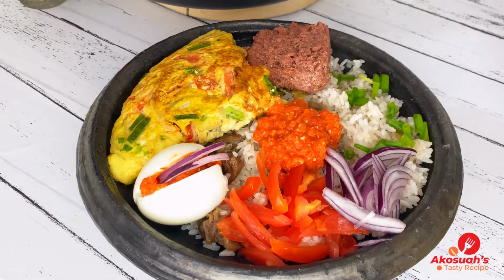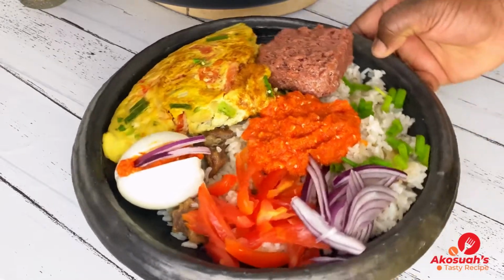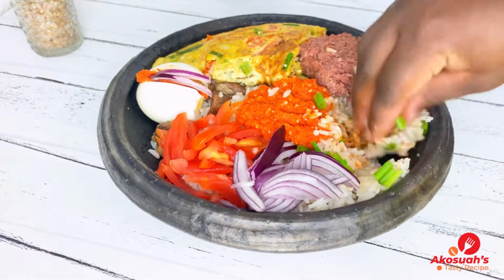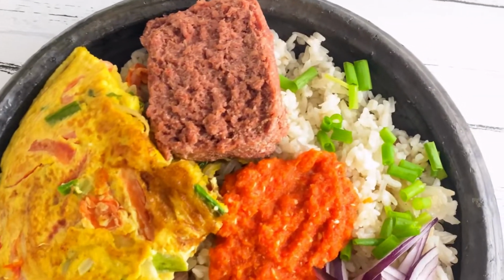Bring back that hot pepper sauce that you made, and then you're ready to enjoy your food. This smells so good and it tastes delicious. I really loved it. I know you will try this recipe.